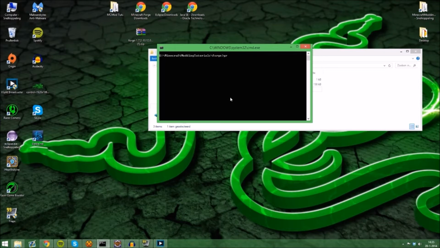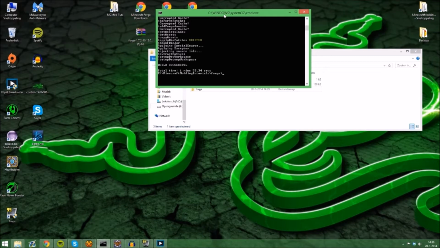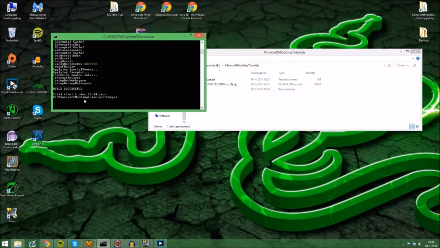Now the next thing you want to do is type gradlew.bat setupDecompWorkspace --refresh-dependencies. So once you type that and you press enter, it will do a bunch of stuff. So I'm not gonna do that because I've already done it in preparations. Here it is. It will do all kinds of stuff and after about 2 minutes on my PC, so it might be a little bit longer on your system, I don't know. It will say build successful and it will say it's done.